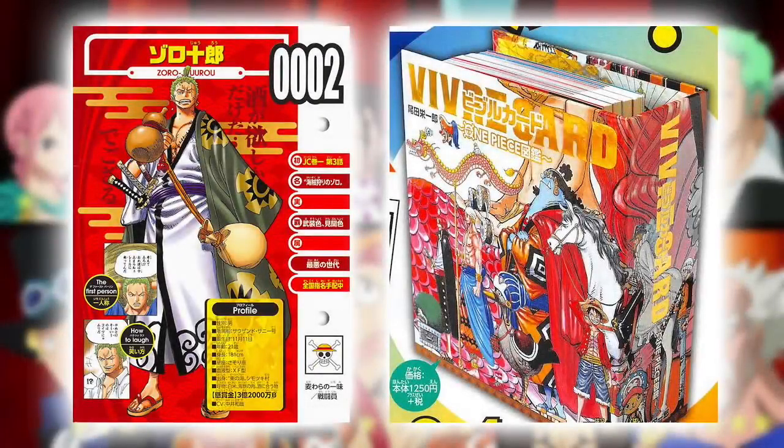Now, a lot of you may already know of the existence of the latest One Piece data book, which is entitled Vivia Card. For those of you who don't, it's quite a unique data book actually. It's essentially a folder collection of cards, Vivia cards if you will, that detail a particular character and give us a ton of information on them, most of which we knew, but some that we certainly did not.